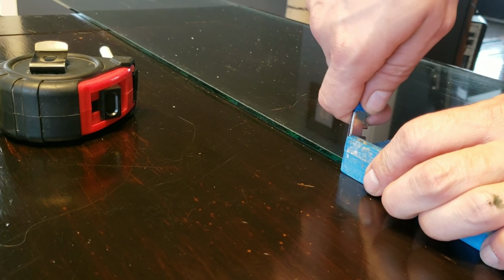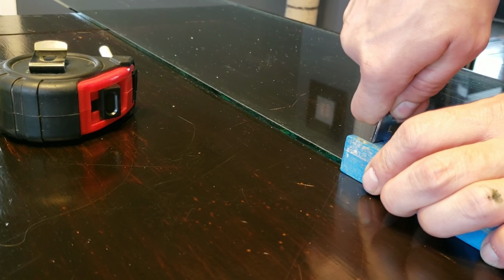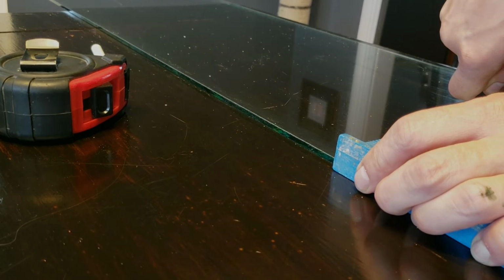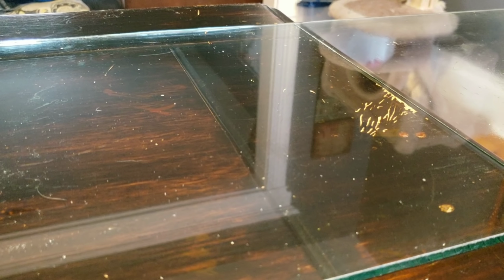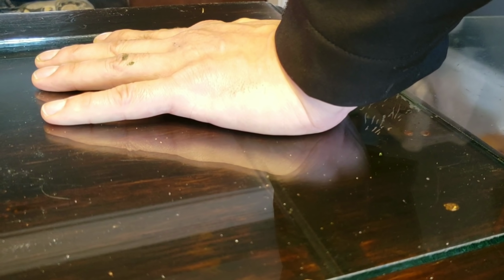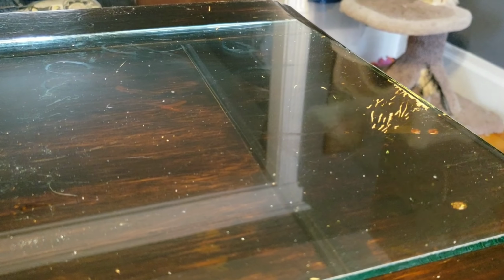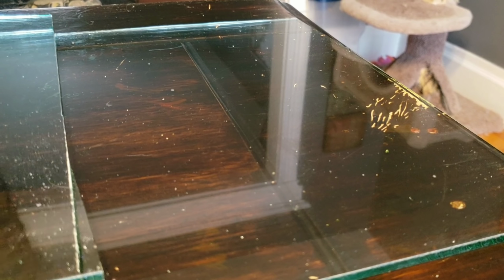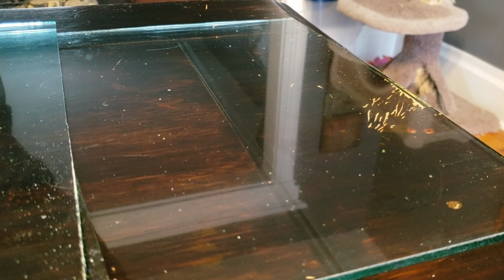There are a lot of other alternatives besides using glass for the tops of tanks, but I was fortunate enough that my neighbor redoes furniture, and so she always had a ton of glass laying around from all of those furniture pieces that she would redo, and she would always give it to me for free. I just got lucky that way. I am running out, and so I'm going to have to find some kind of different tops for my tank.